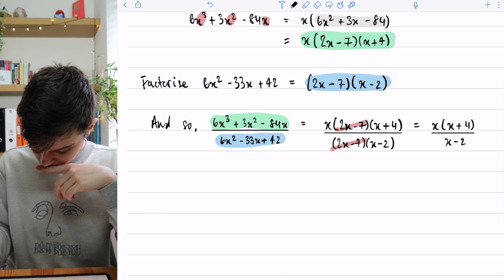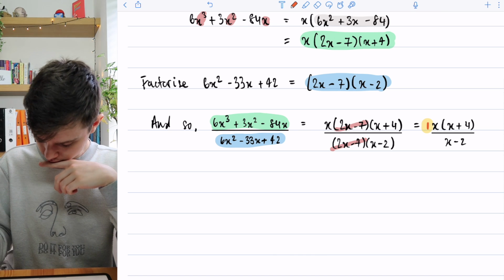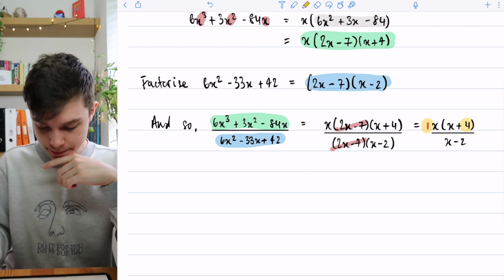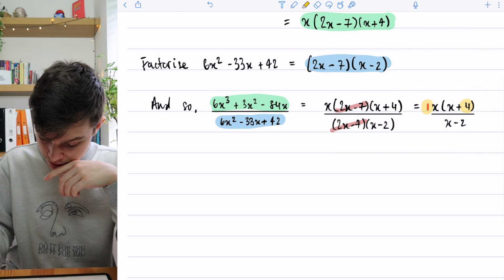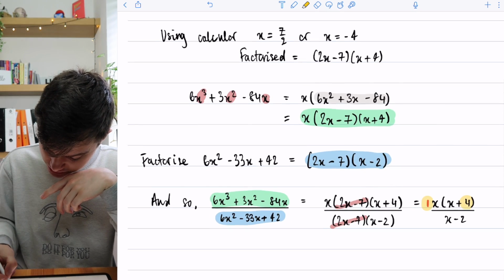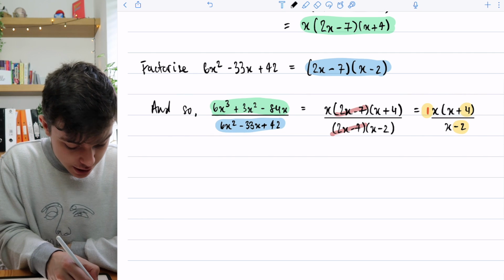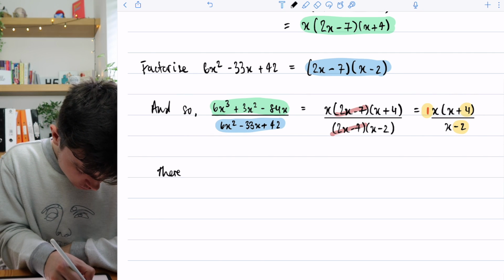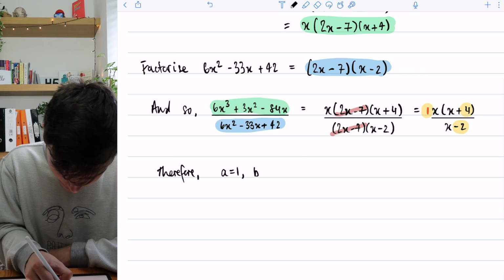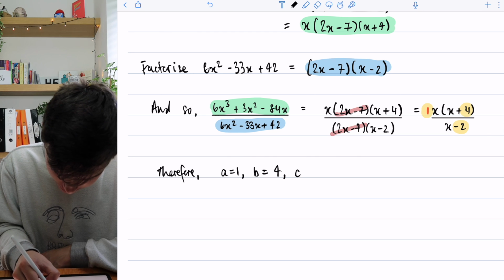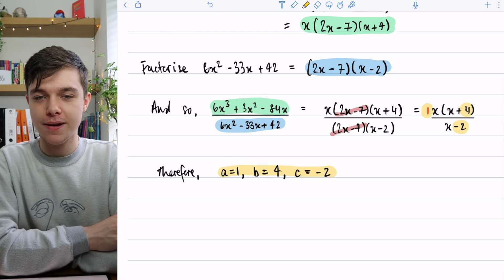We can see here is my a. Well, we have an invisible 1. There is b. Okay, you can see b is there, inside the bracket, so 4 is b. And then is it a positive c? It is a positive c, so c must be minus 2. Always take the sign with it, okay? So therefore, we have a must be equal to 1, b must be equal to 4, and c must be equal to minus 2. Those are your values for a, b, and c.